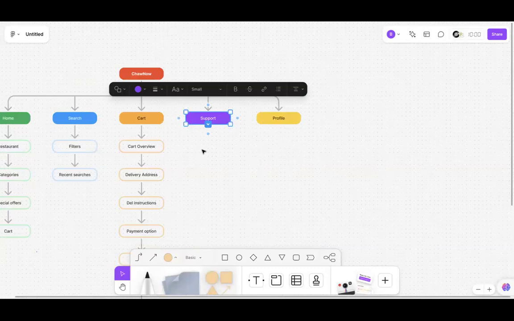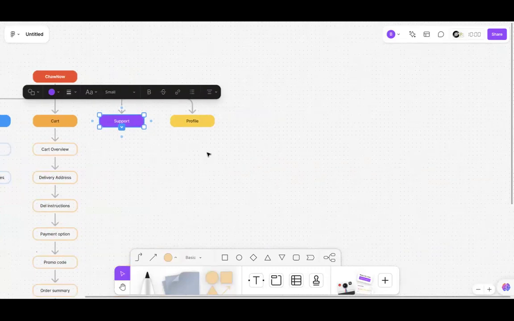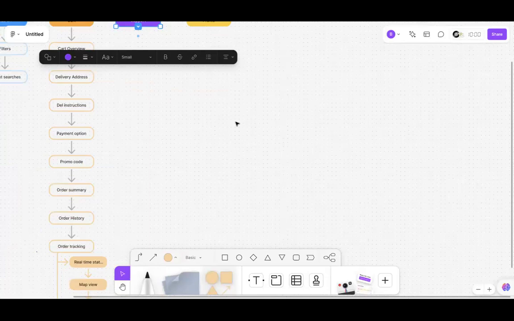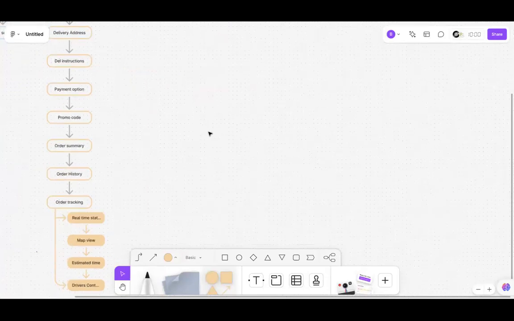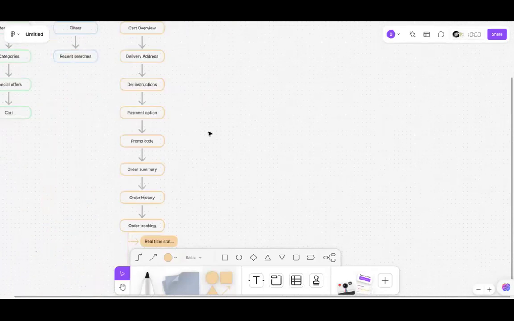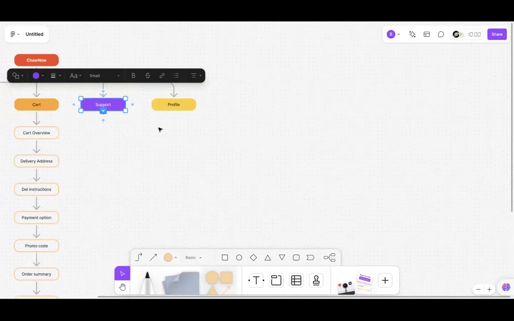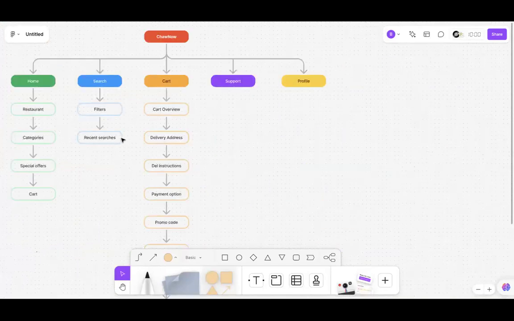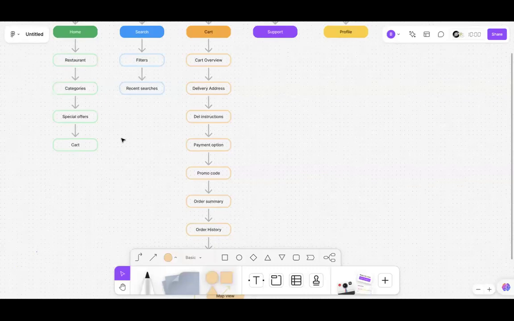Then we can now have profile and settings, personal information, saved addresses, payment methods, notification, help and so on. It's all the ones that you can put here. You just need to put it there. So is this clear enough? Yes, ma'am. Is there any question?